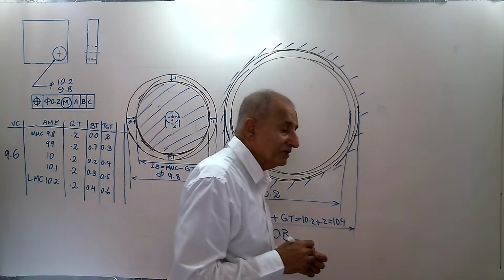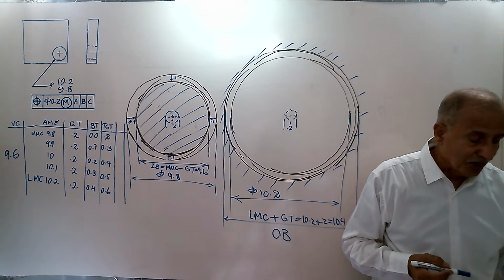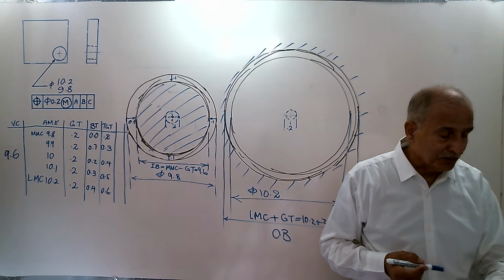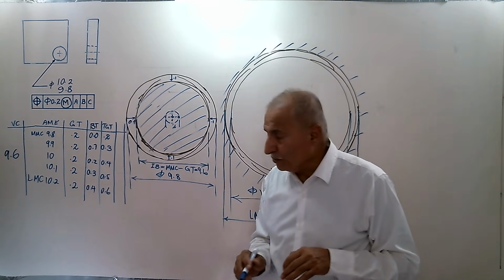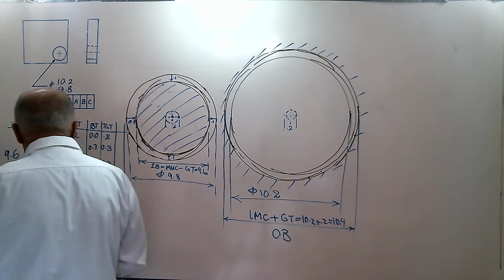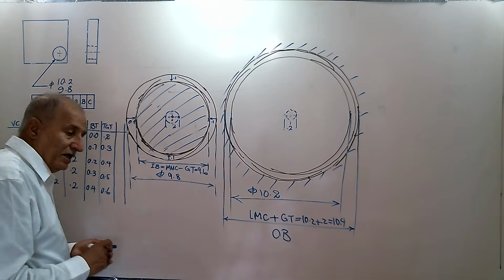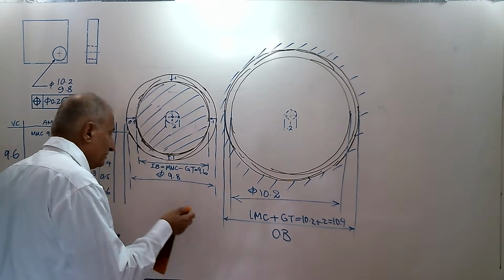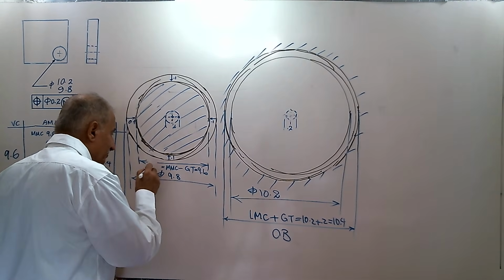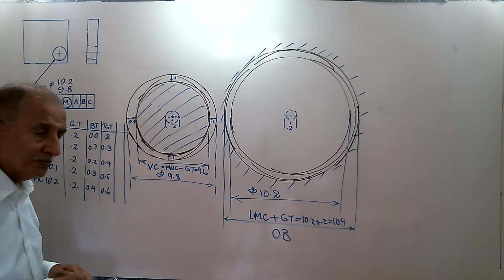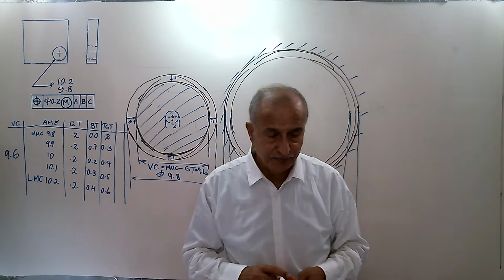Virtual conditions for the hole. This is called virtual conditions, and also the same is inner boundary. Okay, coincident with inner boundary. Then, in a set of virtual condition size, inner boundary, I can correct it to say virtual conditions at MMC size for a hole is MMC minus GT.